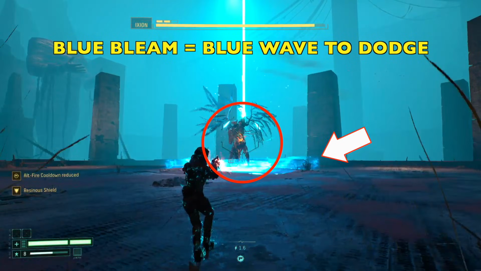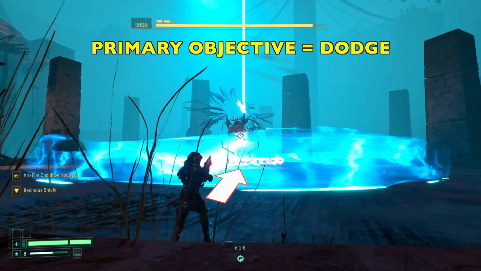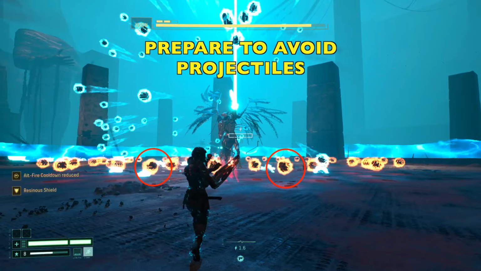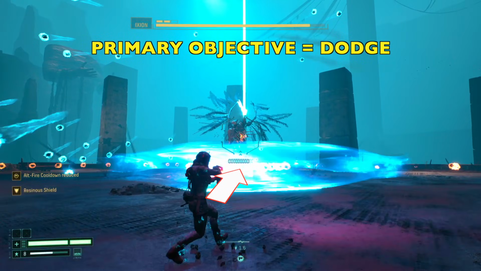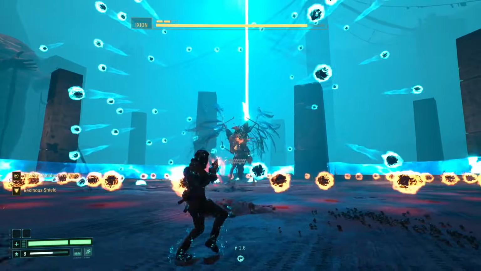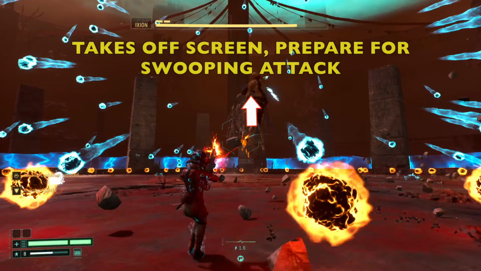Now, when he shoots that blue beam into the sky, get ready to dodge through this blue wave, and then we're going to dodge the projectiles. So firing at him is very important, yes. But the most important thing is dodging, focusing on getting your dodges through the wave and dodging the projectiles. And if you keep your distance, it is easier to dodge these projectiles.